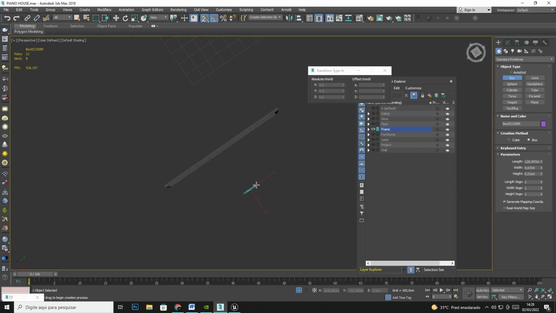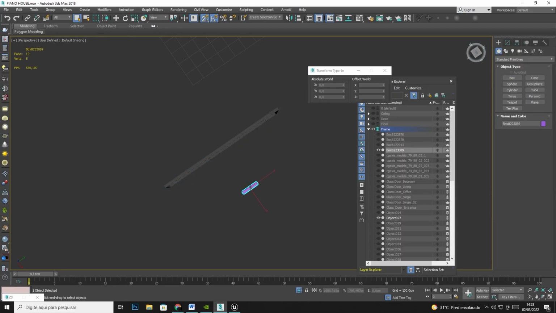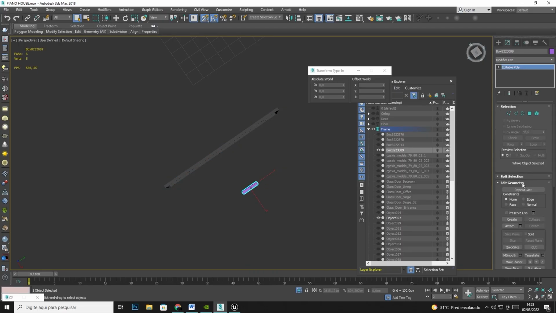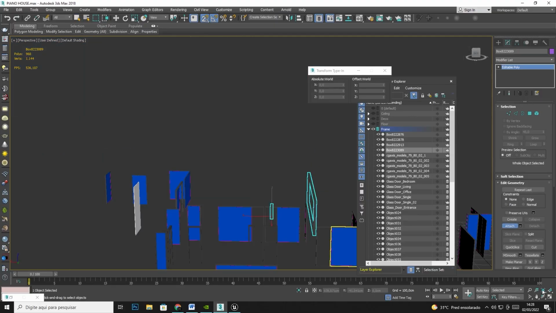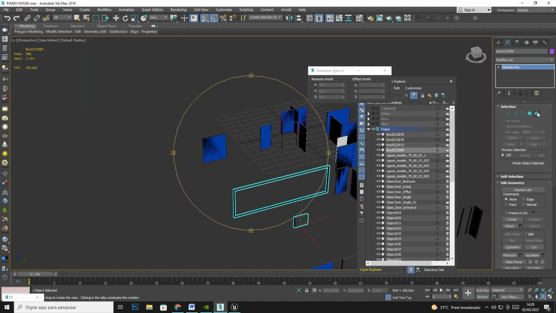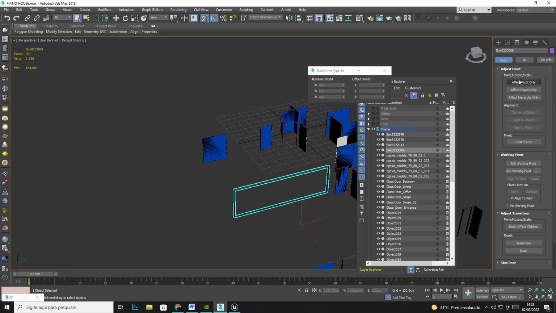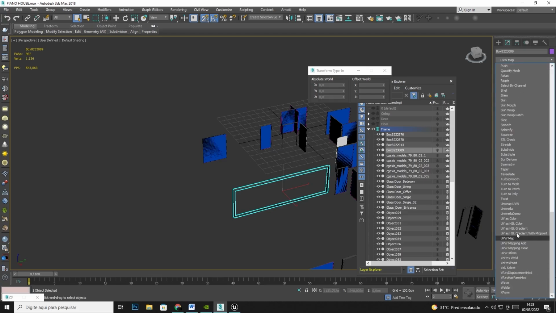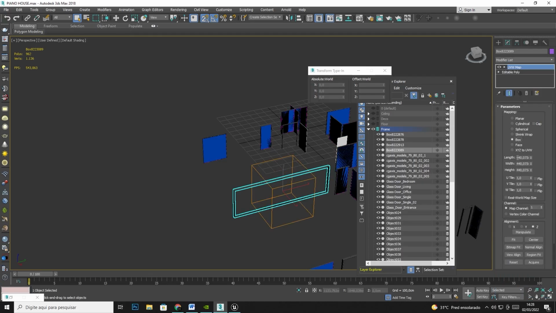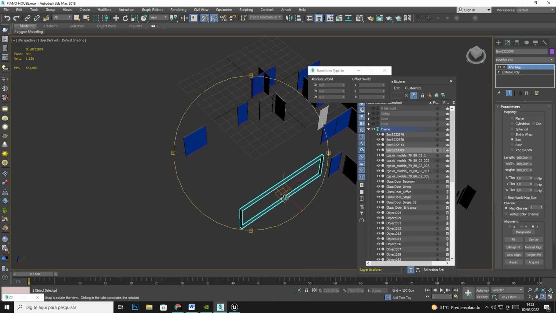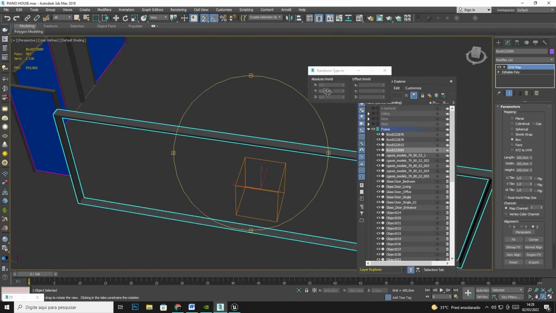Let's create a box. After, I'm going to explain the reason for this box. I'm going to attach here. Great. I'm going to centralize the pivot and apply the UVW map of 1 by 1 by 1. Now it's square. Okay, what happened?